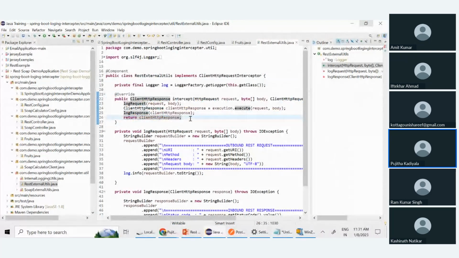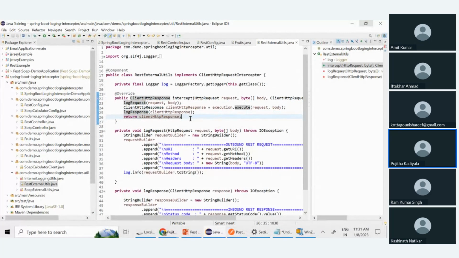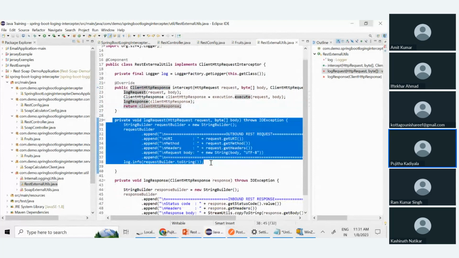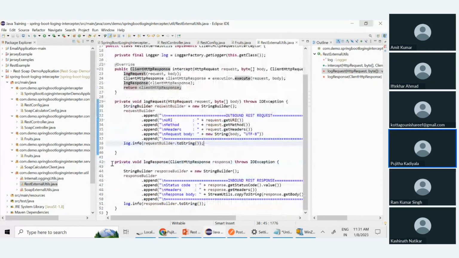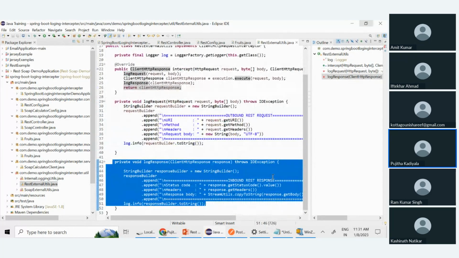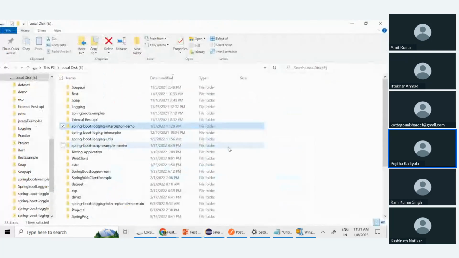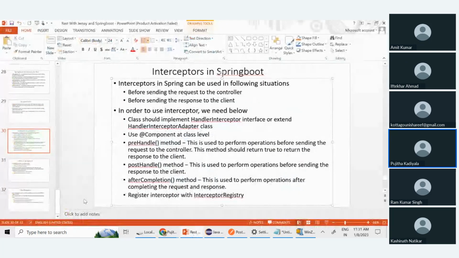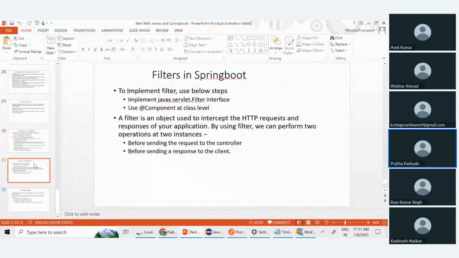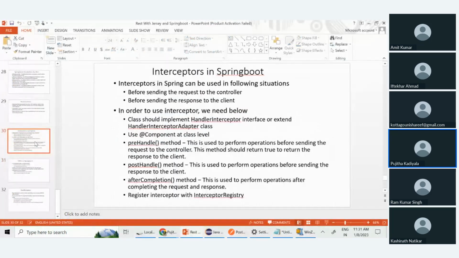It will intercept not only the request but both request and response. Here I log all the details of the request and response. It is logging the request, and here it is logging the response. You can create custom interceptors too. That is how you will register using the interceptor registry. You just need to familiarize yourself with the terms. I'm not going into the deep concepts, I am letting you know all this stuff to familiarize you with these terms.